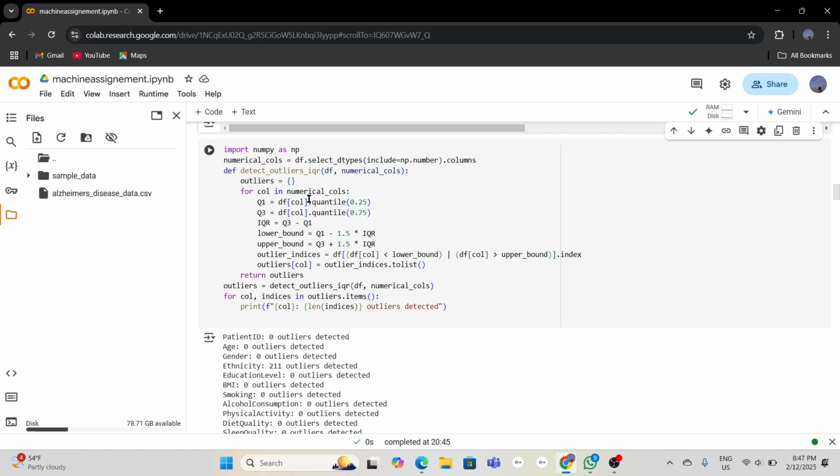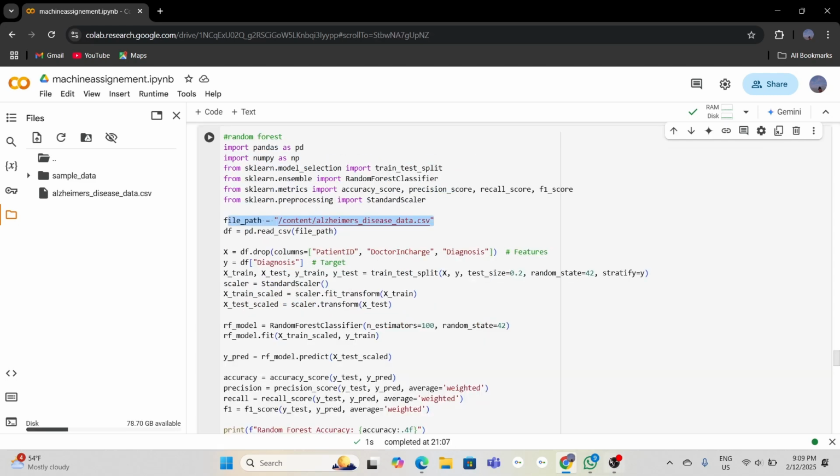Here, for outlier detection, I already explained NumPy. np is used for numerical computations, and this selects only numerical columns from the dataset.